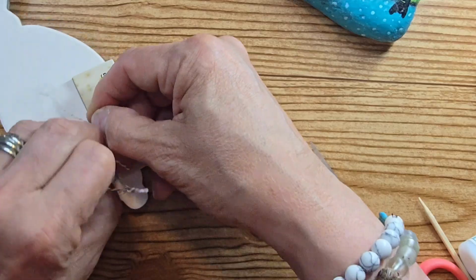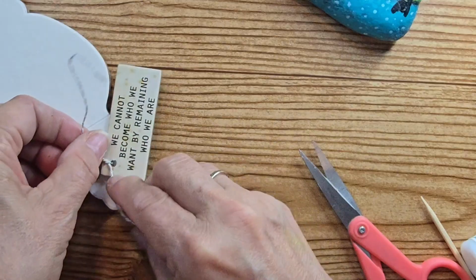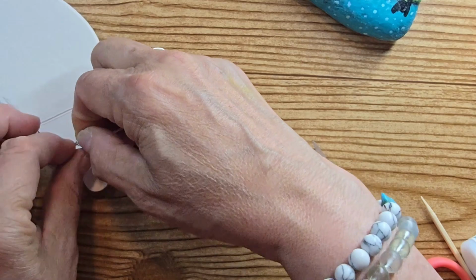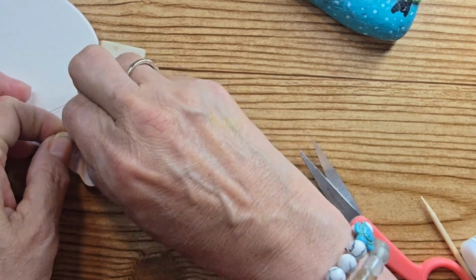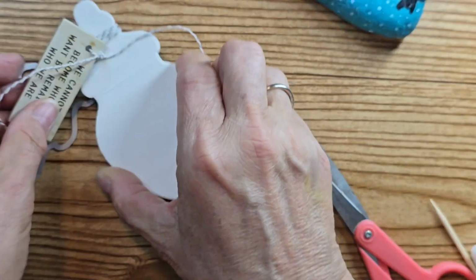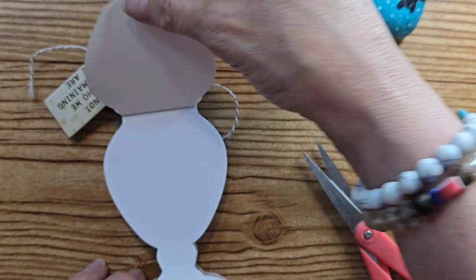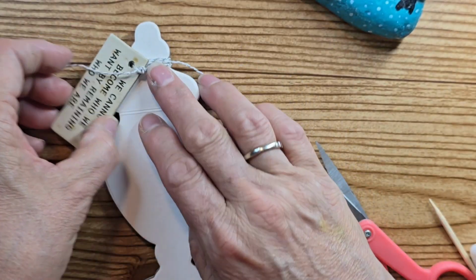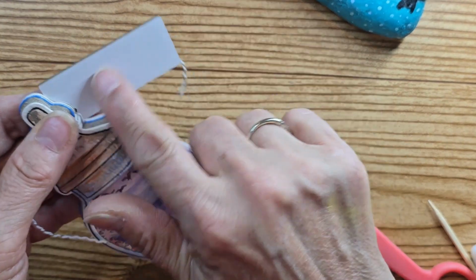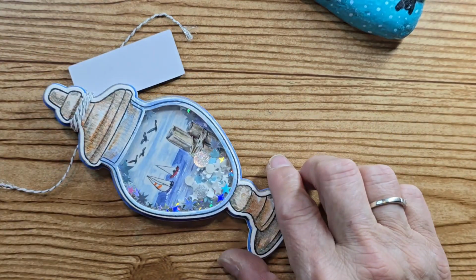I want that message kind of open in the back. Normally we put the message on the front or inside of the card. I just want that message right in there, and it's not gonna be in the way when you open it, but it's gonna be always there so you can read it. And it could be where you put your from or to if you're gonna give it away, right?